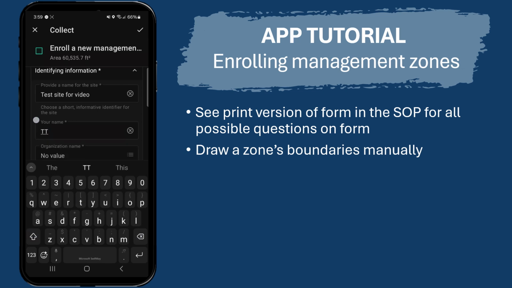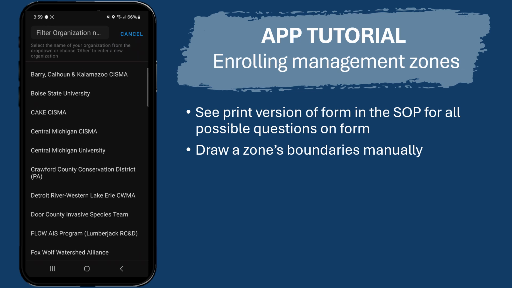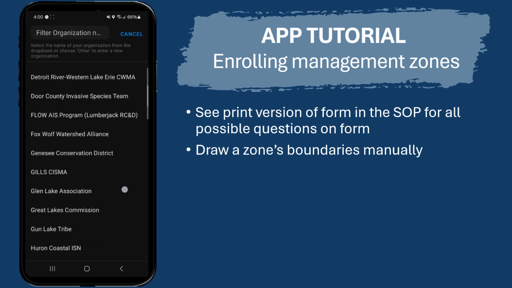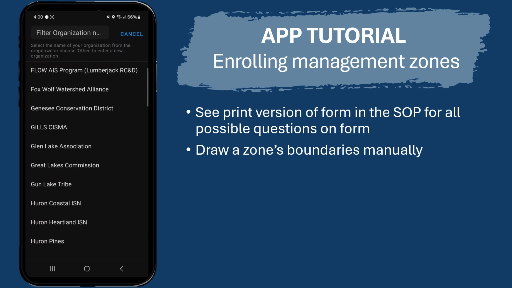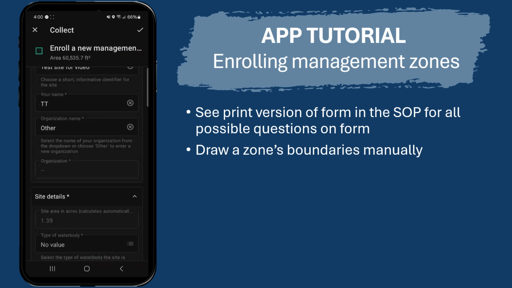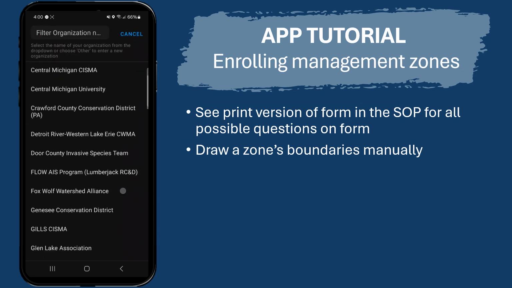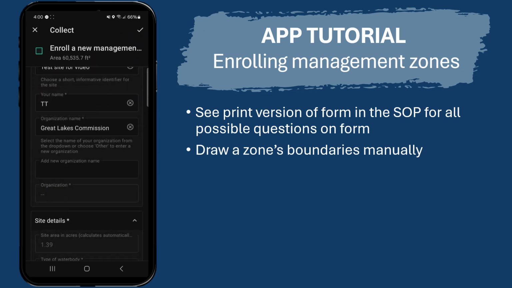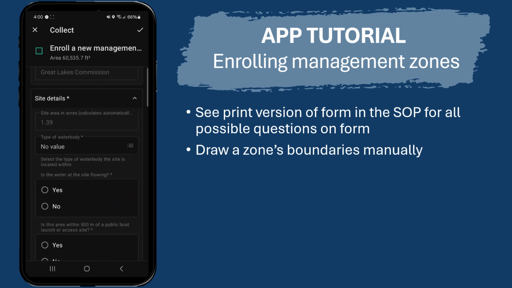Put in your full name here, and your organization name. If you don't see your organization here, no worries, you can put other and add in a new organization name. That'll pop up below. However, I'm just going to say I am from the Great Lakes Commission. And then it'll do some things automatically for you.